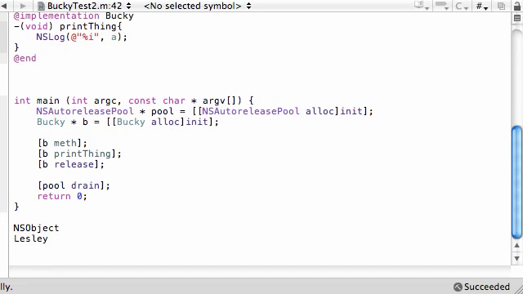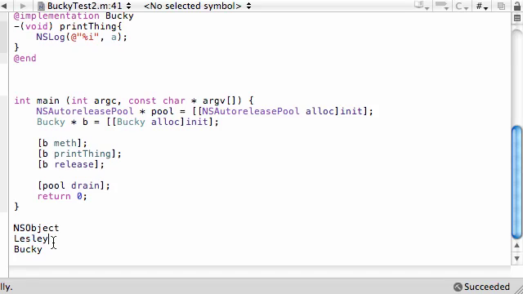So I'll give you guys the definitions later. And then Leslie had a child, and that child's name was Bucky, not Buki. And he inherited everything from Leslie and NSObject. So anything NSObject had, Bucky could use. Anything Leslie had, Bucky can use. So the terminology for this is this. Anytime a class is above you, it's called your superclass. So Leslie and NSObject are superclasses of Bucky, and NSObject is a superclass of Leslie.